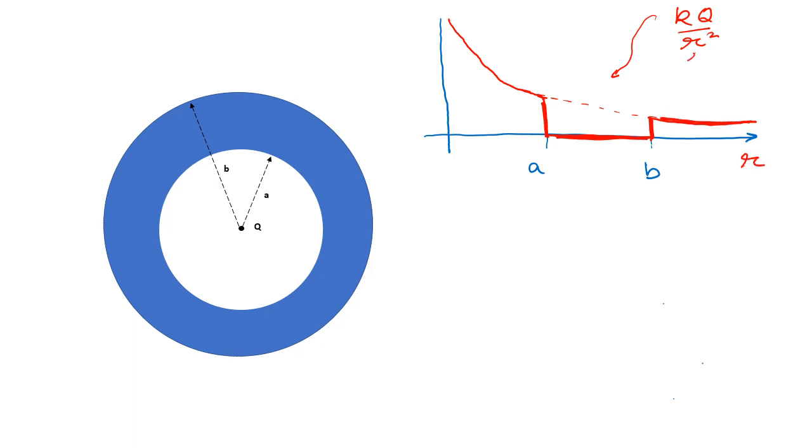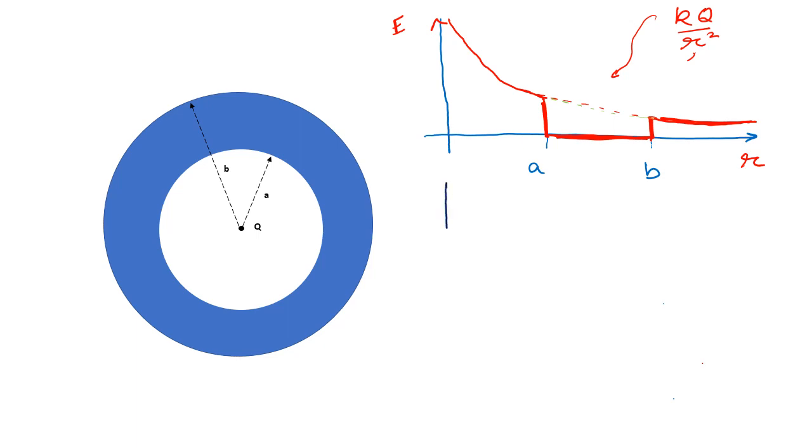So R and E. Right? If this conductor was not present, electric field magnitude would have remained on that same line if that conductor was not there. But because of the presence of that conductor, the field in that region between A to B has gone to 0, whereas the field outside is still behaving like a point charge. The field inside is still behaving like the same point charge sitting at the center.